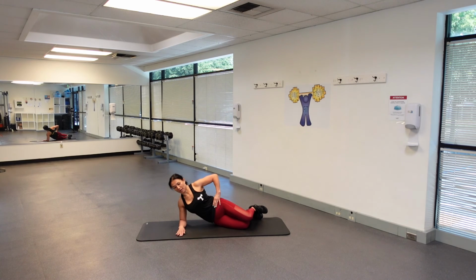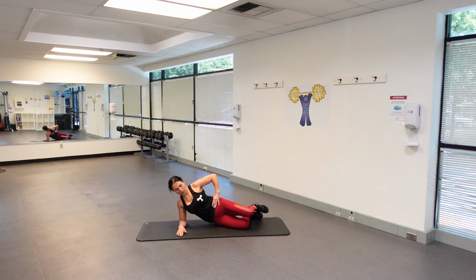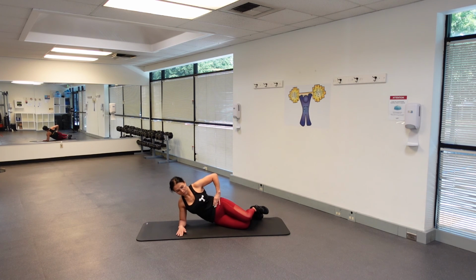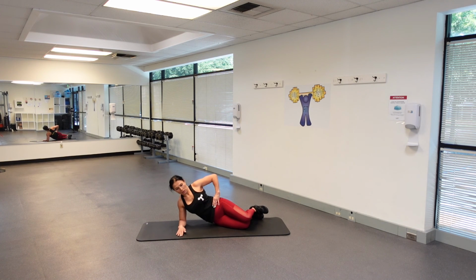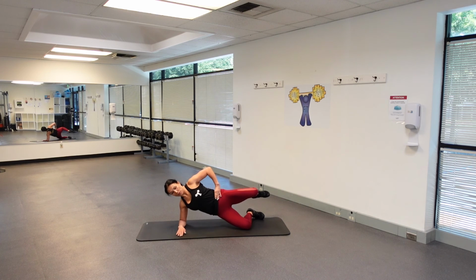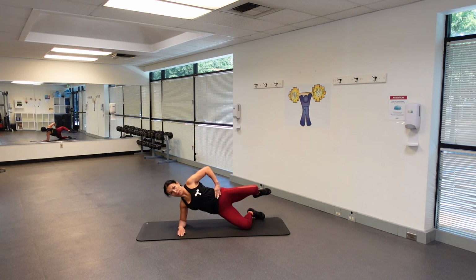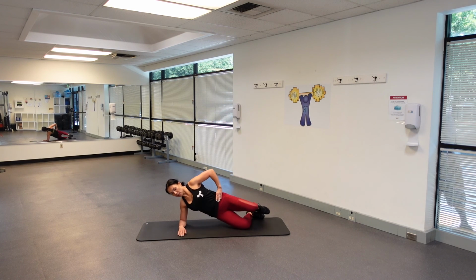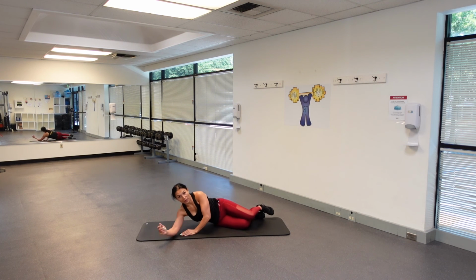Inhale, starting position. Exhale, lift the hip. Open up. Good. Burn, burn. A couple more. Last one. And release. Woo. All right, you're gonna lay back down.